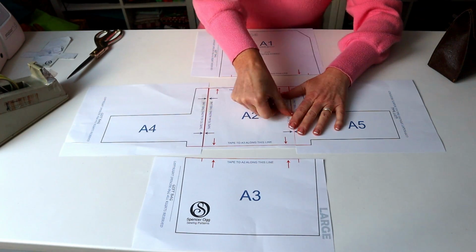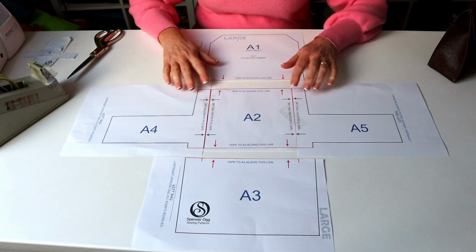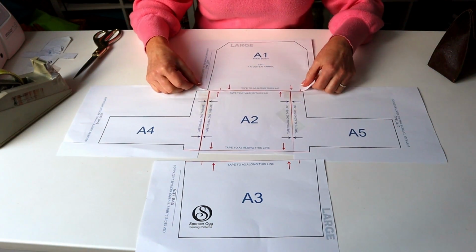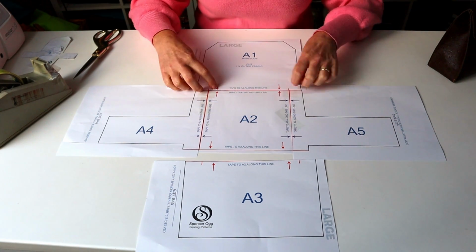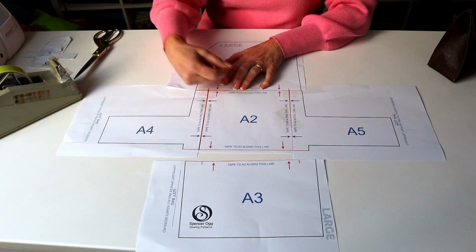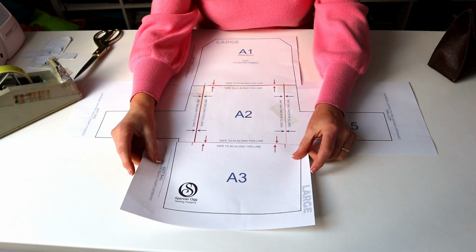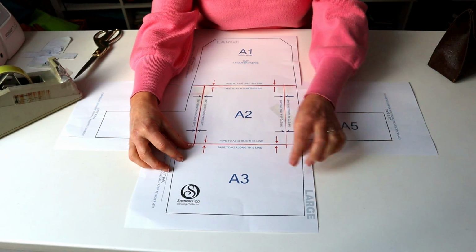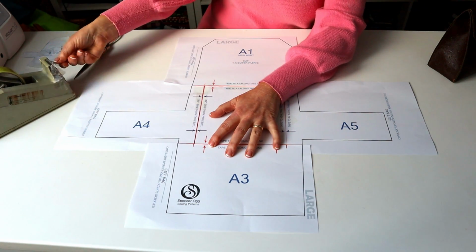It'll be obvious. And they all say A2 to A4, A5 to A2. So you've got A4, A2, A5. Now A1 can go on top, matching up the outer lines. I would normally stick all the way to the sides and then cut it out, and then A3 can go on the bottom. So that's the only difference in makeup of the pattern, is that we're sticking it together differently.